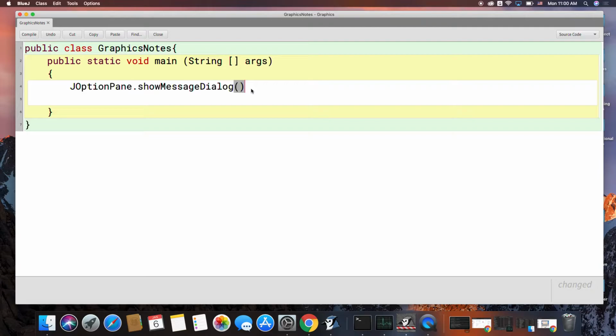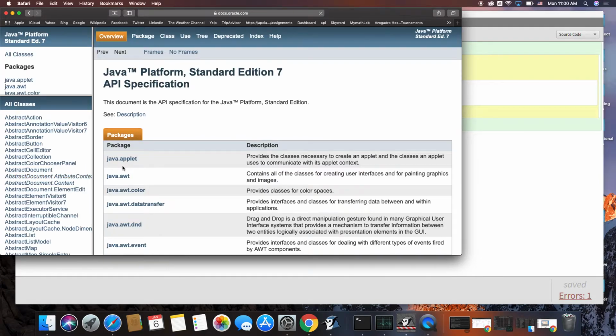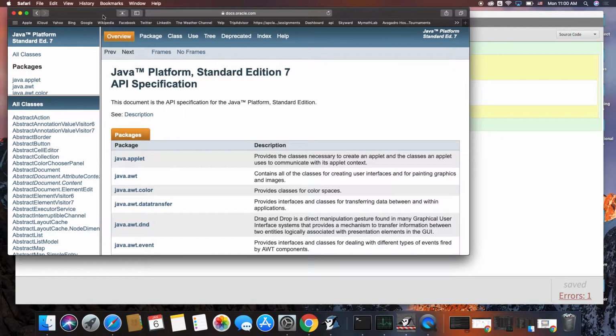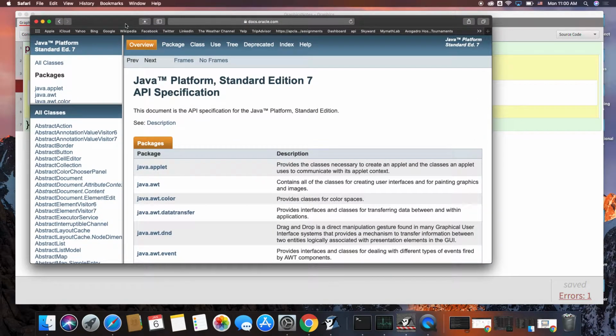And were there any parameters for those of you that did it before? What were the parameters? I don't know what the parameters are. So what should I have opened up? API. Let's quickly run to the API. Everybody go there. First one there gets nothing. So go to the Chrome, whatever it is, type in Java API. Let's go the old school way. So we could navigate through the API this way, or you could actually just type in JOptionPane class in a Google search. If you typed in JOptionPane class, it would probably take you directly to that class.